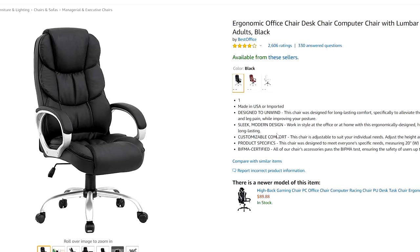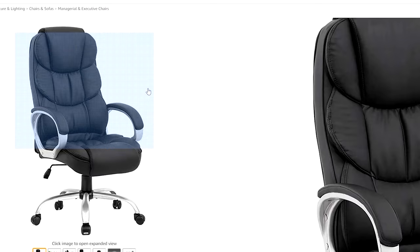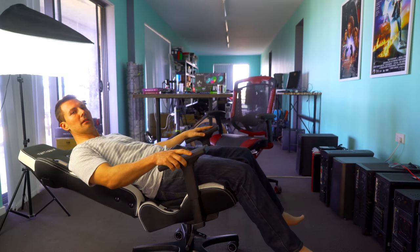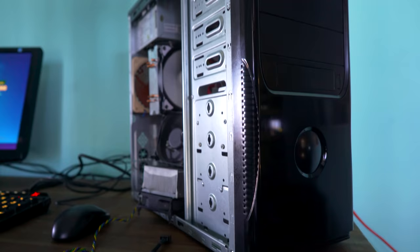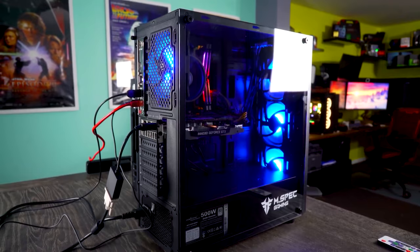Fast forward another decade, office chairs were still in fashion — people were getting them, whether they were gamers or people in offices. But in the last decade, from 2010 to what is soon to be 2020, chairs have taken this turn where they're practically advertised as gaming chairs. The word gaming needs no introduction; it's marketed on basically anything a gamer could use. I'm guilty of advertising a PC as a gaming PC — if I didn't do that, the computers simply wouldn't sell. However, the PCs I sell are geared towards gaming, whereas an office PC couldn't play games like a gaming PC.